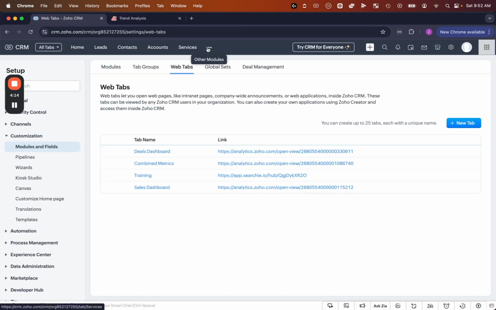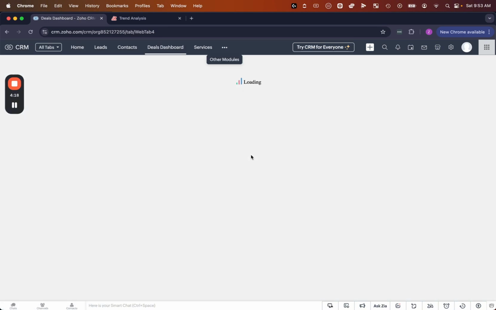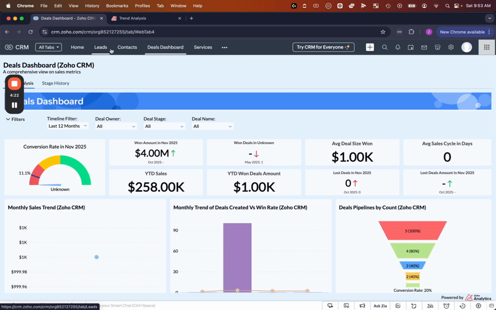Okay, now what will happen is if I go to this list, here's my deals dashboard. Okay, and this looks like it's actually living inside of CRM, but it is in analytics. Keep in mind too that analytics can sync data up to once an hour. So if you go ahead and close a deal and then go to the deals dashboard, it may take a little bit for the numbers to be updated, but this just keeps us inside of CRM without having to jump over to analytics and remember to do that. So this is a great tool.